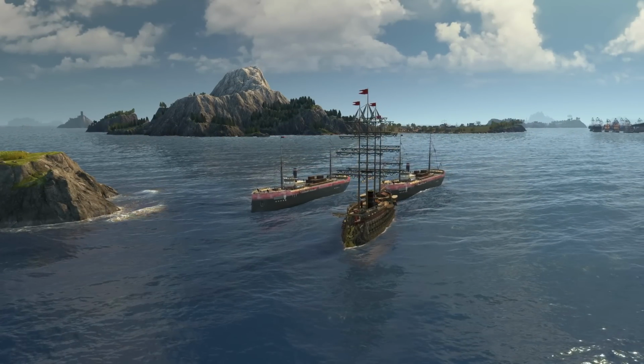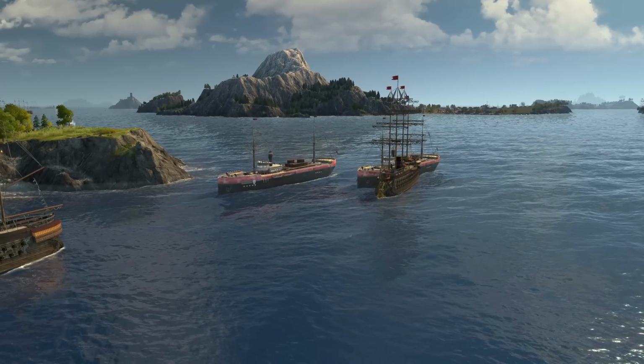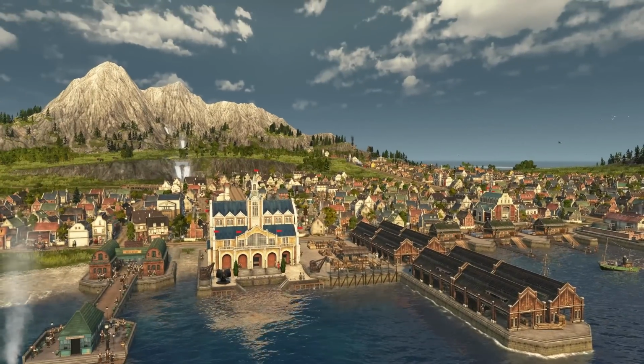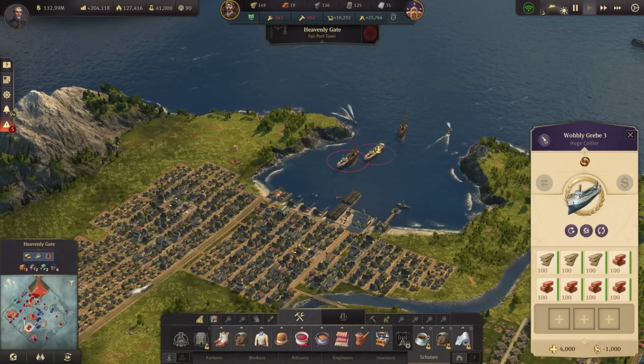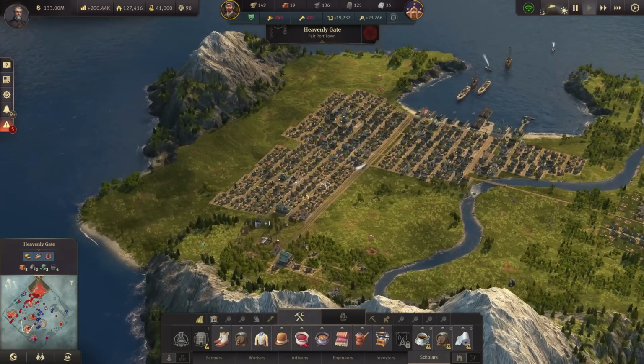Hello everybody, welcome back to Anno 1800, and we are looking at two ships, huge colliers coming in right now. We're into Heavenly Gate. Reason for that is, well, I have a big plan in this episode. And this plan is consisting of two major ships full of building resources. What do we want to do with that?